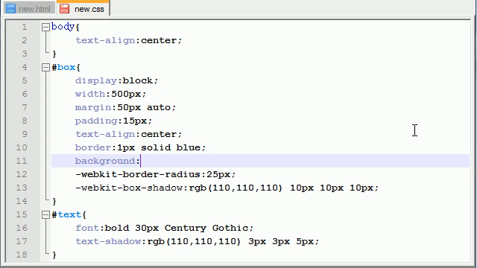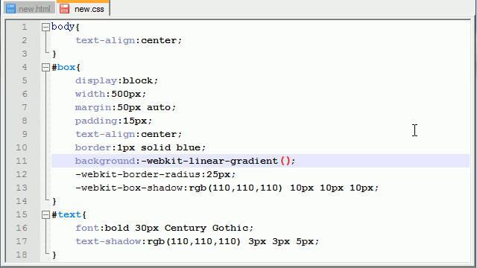So background, and there's a couple different ones that you can add, and they're all part of the WebKit, however you say. The first gradient I want to talk to you about is a linear gradient. It's kind of set up weird, let me see how to explain this. It takes 3 values in the parameter. The first value is your starting position.